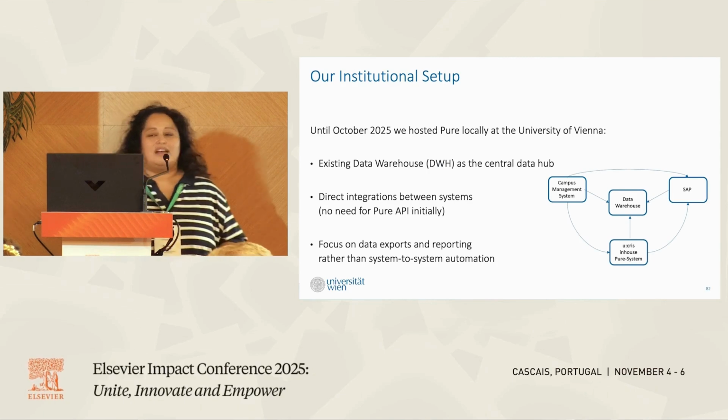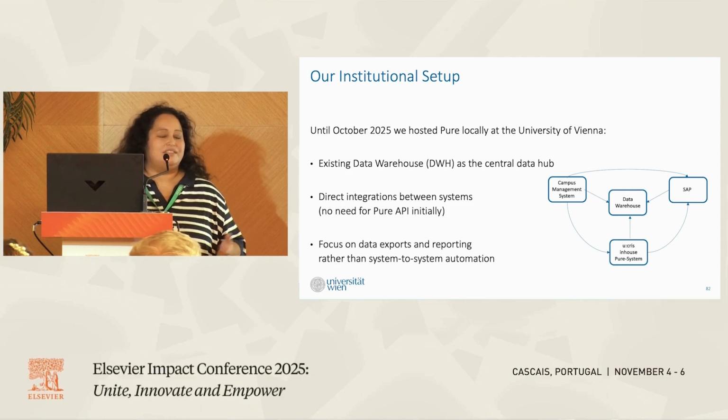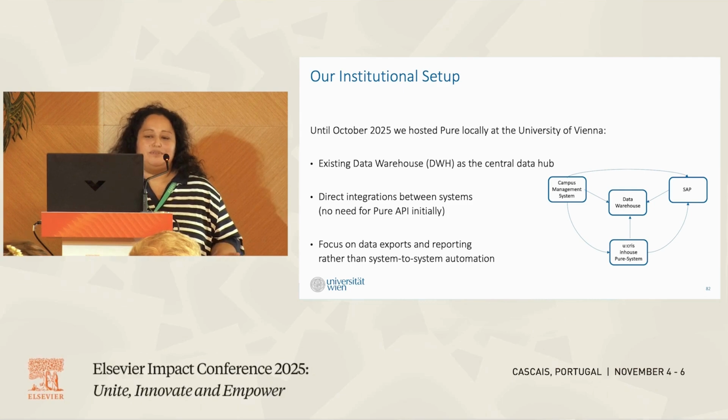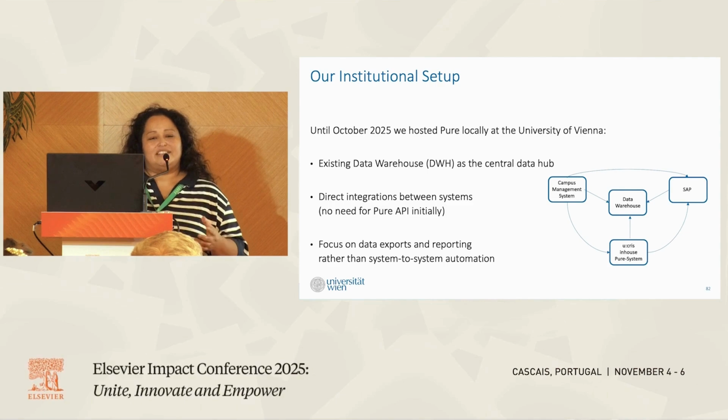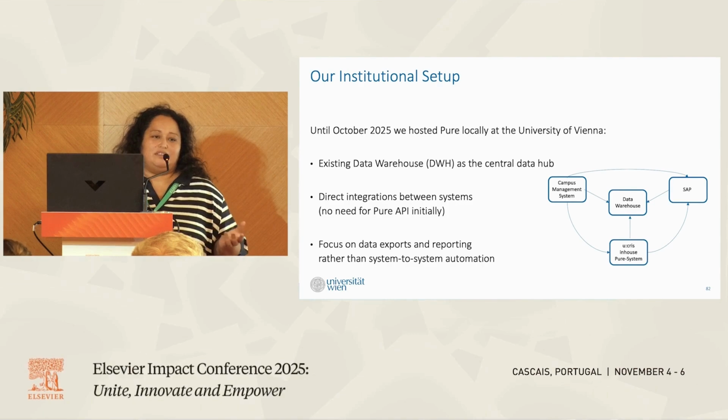So our institutional setup until October 25, so until last month: we hosted Pure locally at the University of Vienna, and it was centered around the data warehouse that we have, and all the information went there. The systems communicate directly, so we didn't need to use an API at that moment.